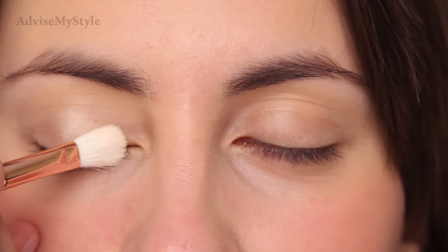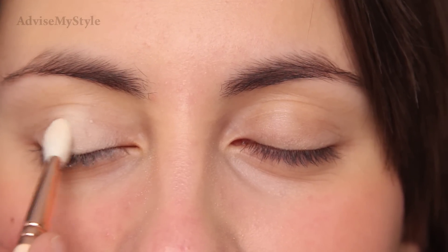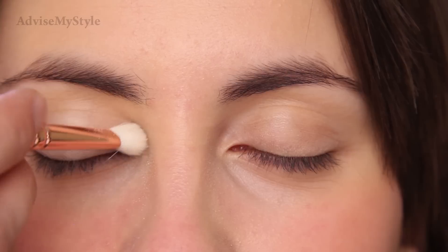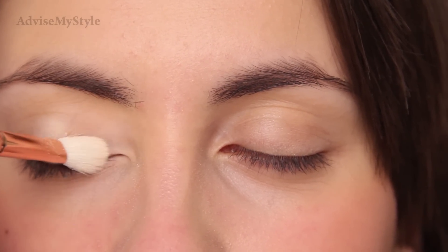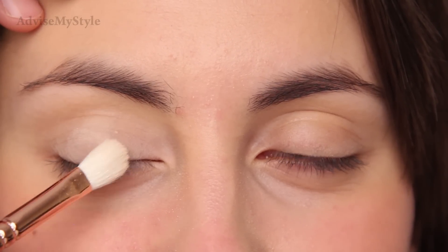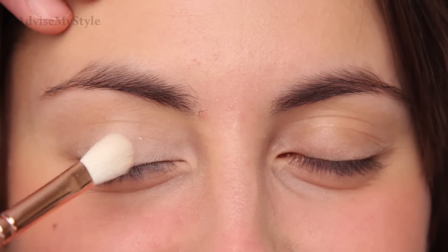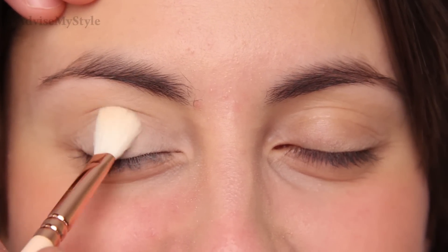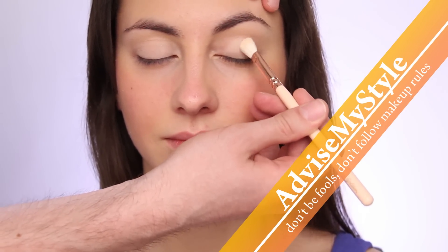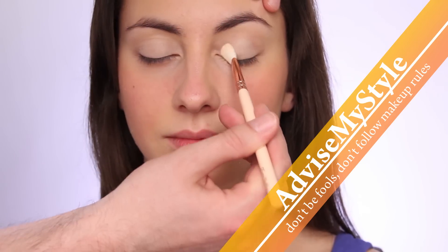This will be the simplest makeup tutorial you've ever seen. I'm applying Bitter Star — it's almost a white eyeshadow — just all over the lid and in this dot here. Because this is the darkest part of the eye, I want to bring it forward. This is done. I'll apply a bit more because Valeria almost escaped from the screen — she's eating walnuts and it just moves her head all the time. You see? This is what I wanted to achieve. I think it's working, but I'll let you be the judge — write it down in the comments. I'll do this eye as well, applying the lighter eyeshadow all over the eyelid and especially here in this dot.